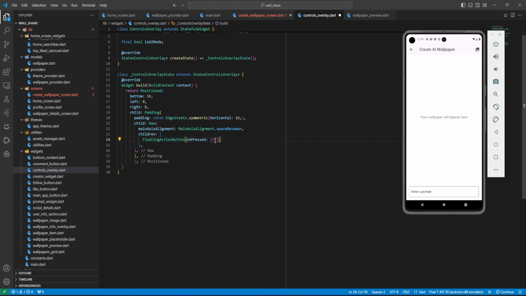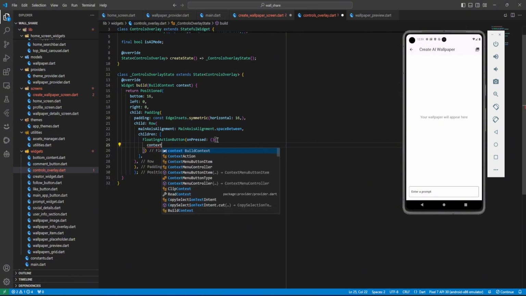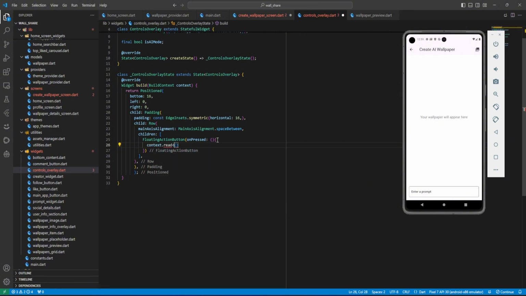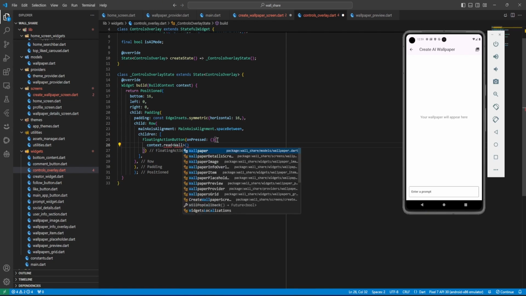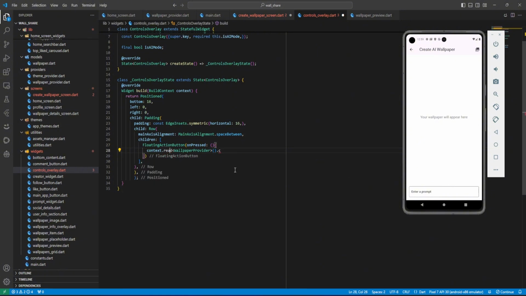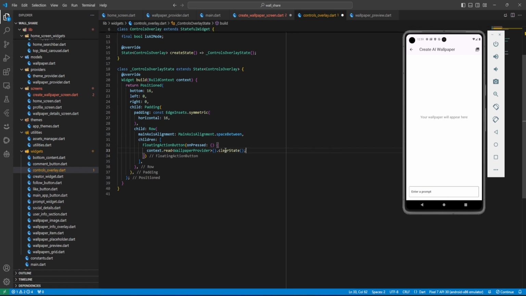This one is simply just going to be a context.read wallpaper provider dot clear state. Let's import this. That's all we're going to put here, and then right after this you need to have a child.